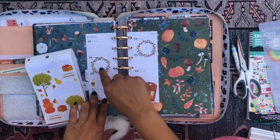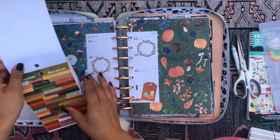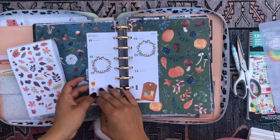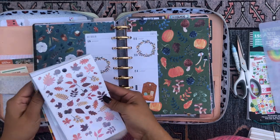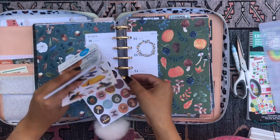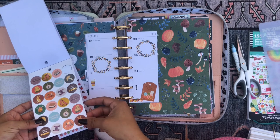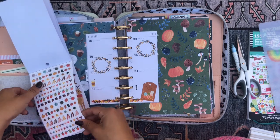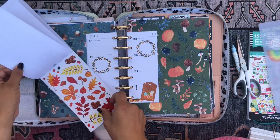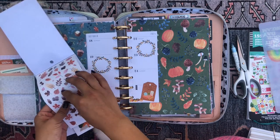I guess that's why I decided to change it from an affirmation planner to a prayer planner. Now every day or every other day I write down a prayer. I'm pretty flexible with what I pray for — sometimes I'll pray for things for myself, sometimes for other people, sometimes for something very specific, and sometimes for something more vague and abstract. That's what I've been doing with my little prayer planner, and I've really been enjoying it. I'm gonna reach for some of these shiny leaves here.